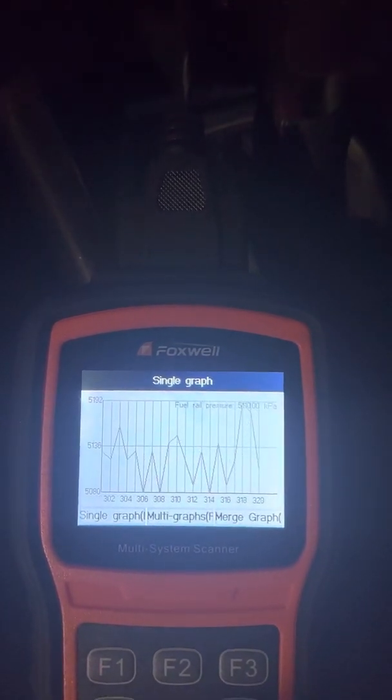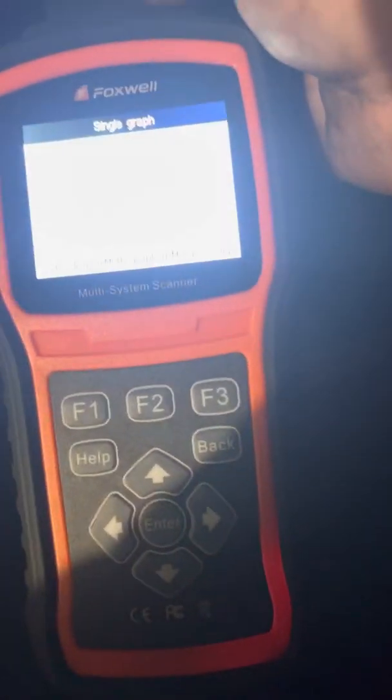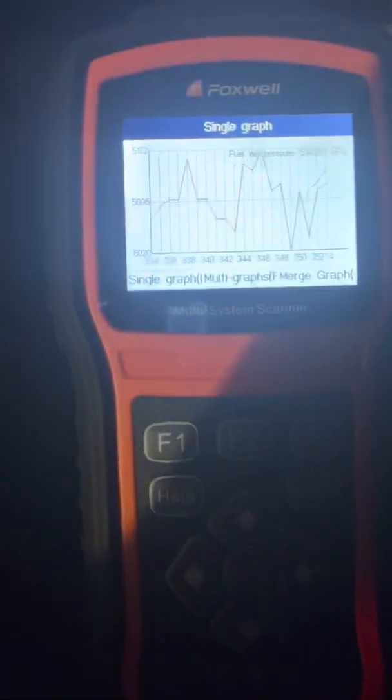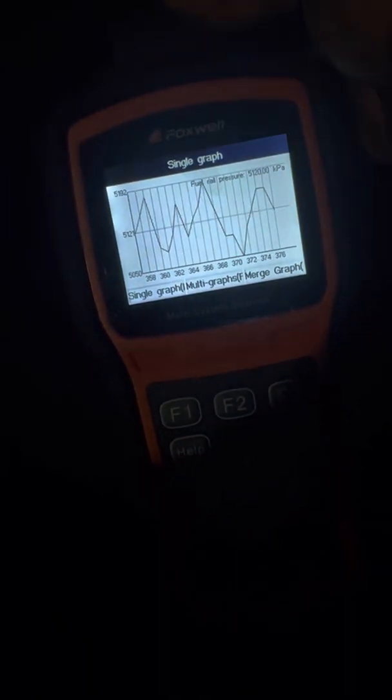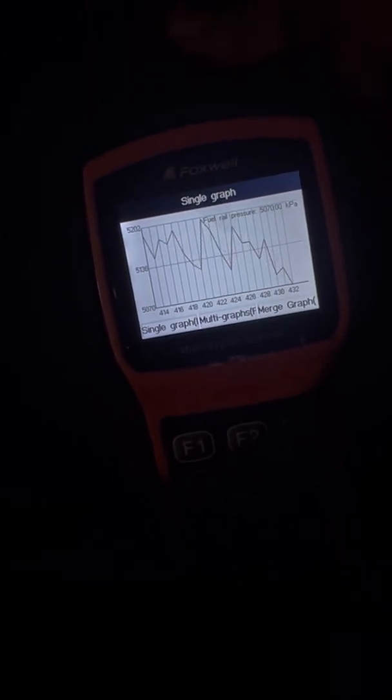It's not the greatest scanner in the world but it does provide some live data information relevant to what's going on. It may not be 100% accurate, but seeing on the graph the amount of change taking place and the idle fluctuating the way it does when the change is happening — it makes a lot of sense. This is a turbo engine so it's got two pumps: one pump in the tank and one in front for the high pressure injectors. This is monitoring the high pressure fuel pump on the rail. I made sure the connectors are good, good contact, not disconnected, loose, dirty, or anything like that — so it's not a contact issue.